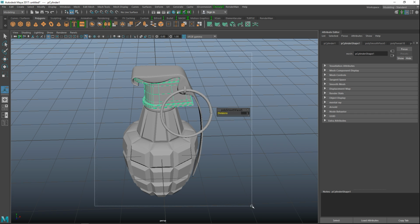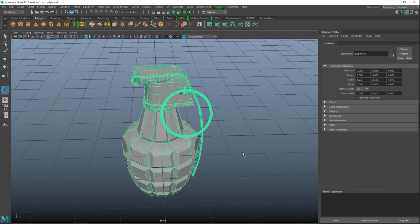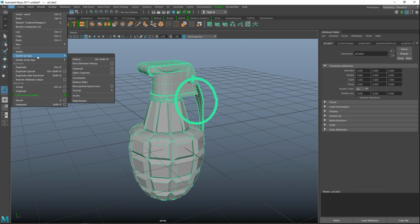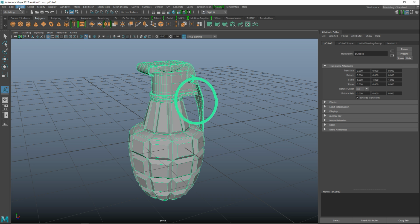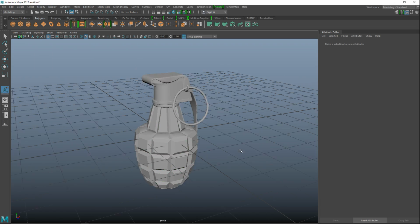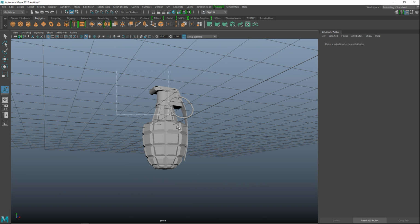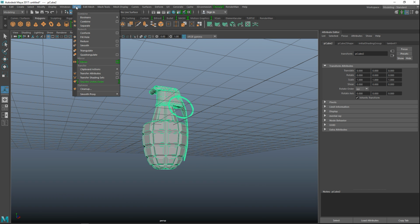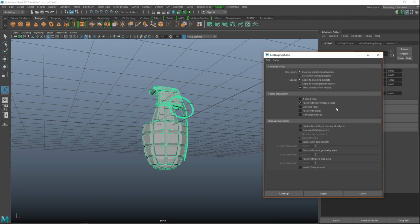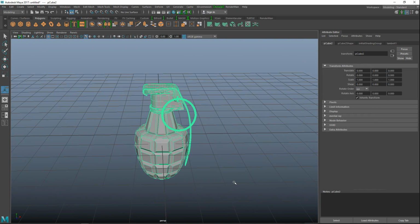So I'm going to drag select everything, I'm going to go to mesh and combine, like so. Then edit, delete by type, history, modify, freeze transformation, like so. And then it looks like we have a clean model, but not just yet. Select one more time, go to mesh and clean up. And let's see, anything with more than 4 faces, and hit clean up. So we now should have a clean model.